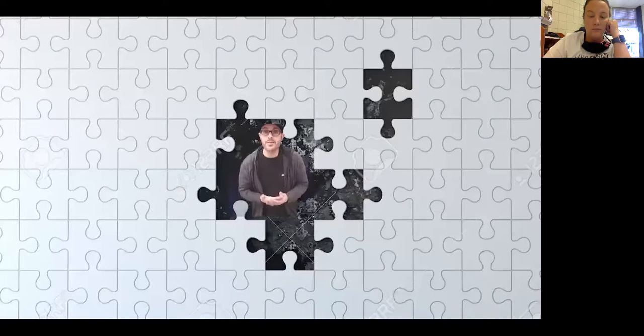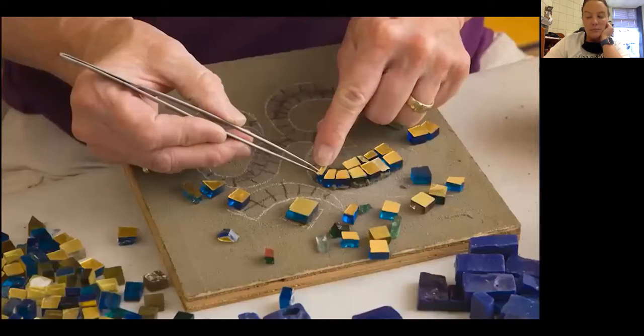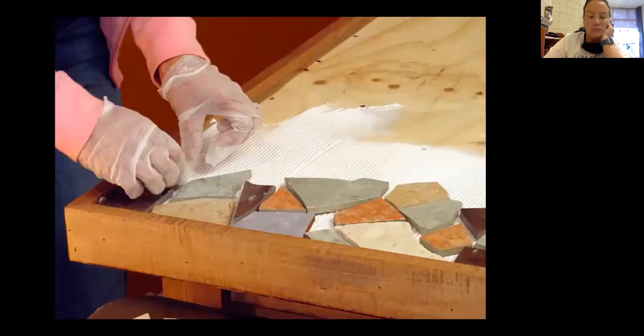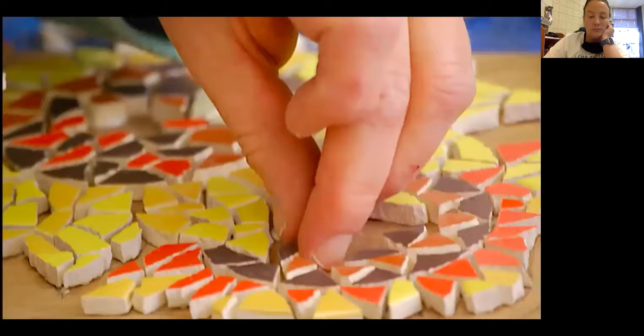Now, making a mosaic is like putting a puzzle together. Anyone ever put a puzzle together? Right, of course, everyone has. So when you're making a mosaic, you pick out each piece separately and find the place where it belongs and it fits. Just like a puzzle.